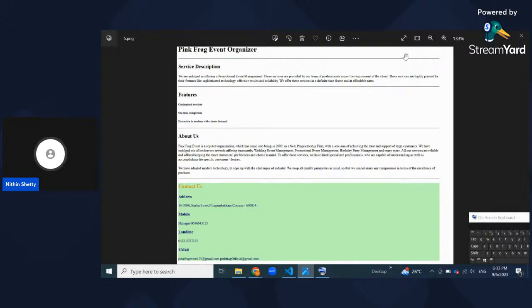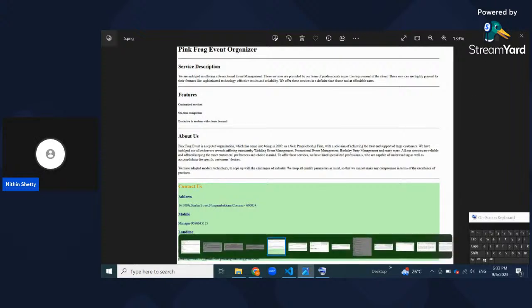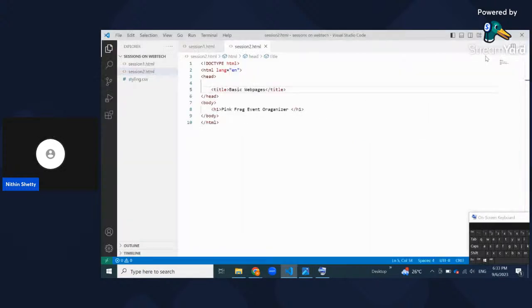After that, what do we have here, guys? We have one straight line. Okay, it looks like a margin, right? So how do we create it? So what I will do is we have one tag called horizontal rule, that is HR tag. We have one tag called HR tag.